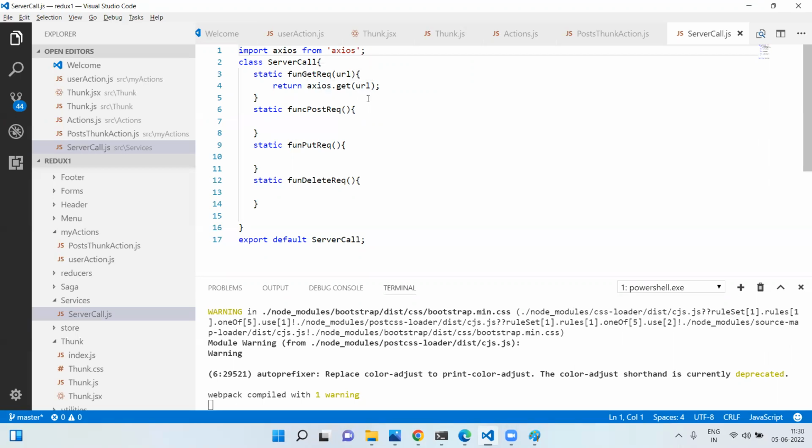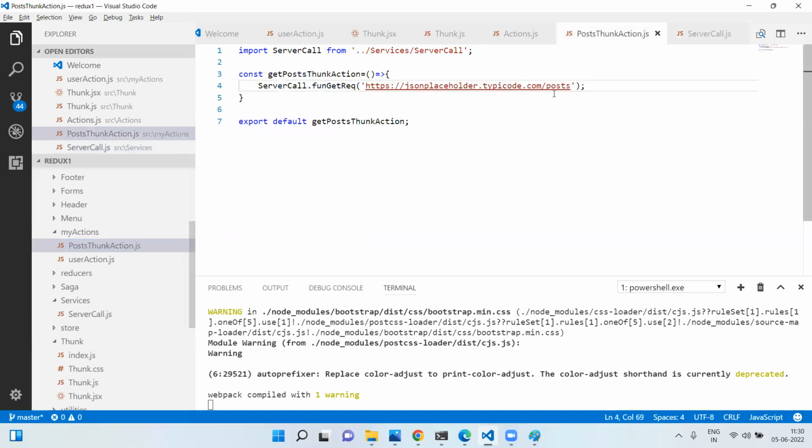We can manage it here, but five different components will use this, and they will deal with the response as per their own requirement. So rather than keeping then and catch here, where are we going to put it? Here.